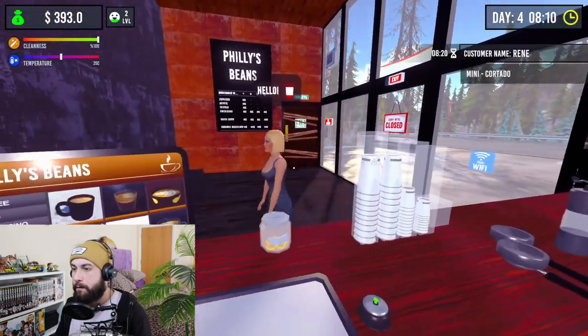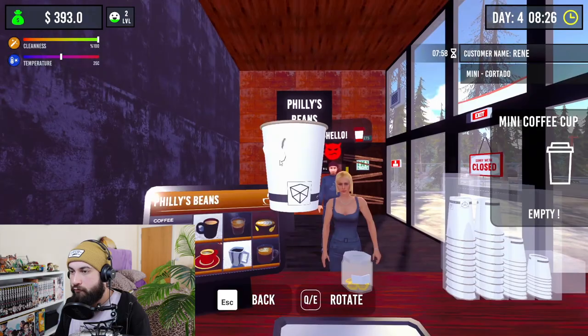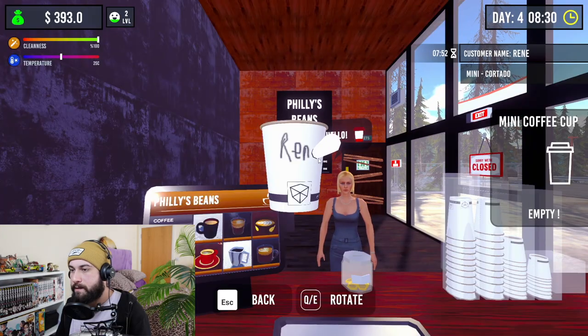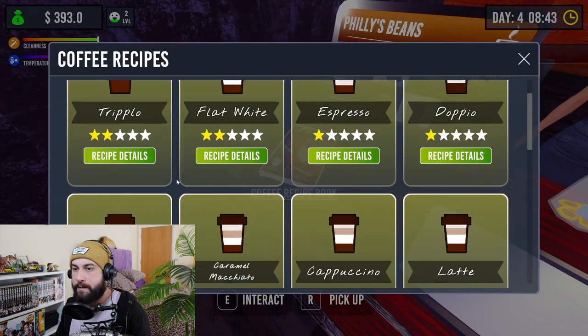Hello. You'd like a mini cortado. Who's this angry dude again? Go away. Okay, Reen. Let's go, Reen. That guy, he's making me nervous, because he keeps coming in, he's angry, and then he just runs out straight away. Like, what is his problem? Mini Cortado coming right up. I just need to check what a Cortado is, because I can't remember.